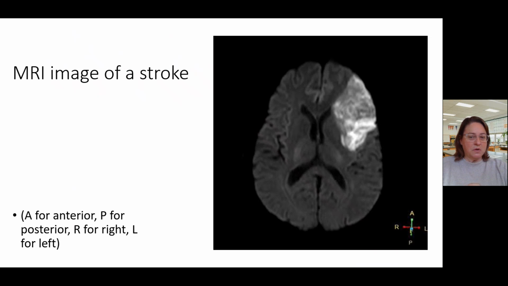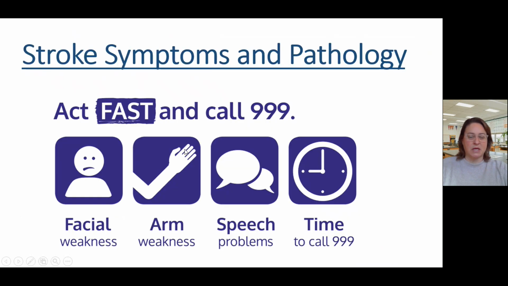Images of strokes, just so that you know what this little axis on the bottom would be: A for anterior, P for posterior, and then the left and right as to what you are looking at. Top down, bottom up at this point does not matter, just so you see an area that has not received the blood supply it needed to get.